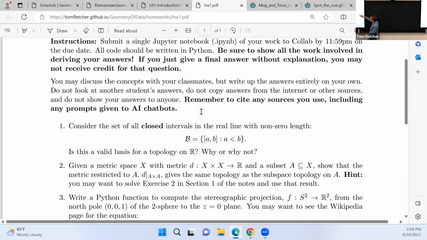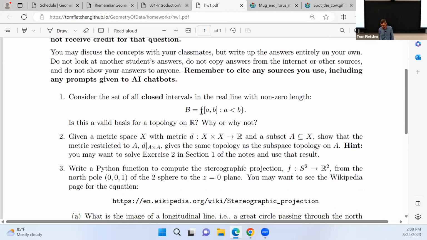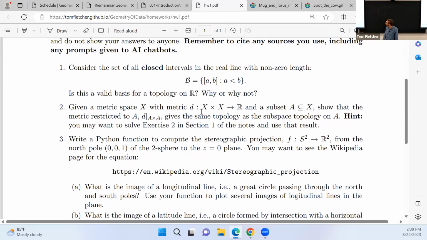And finally, remember to cite any sources you use, whether it be just a web page, Wikipedia, or ChatGPT. And if it is an AI chatbot, please tell us what prompts you used. Just as a warning, I asked ChatGPT to do the homework for me, and I will just say that it gave some questionable results. So be careful, be forewarned how you use it. That should always be the case. Be careful not to always believe ChatGPT.